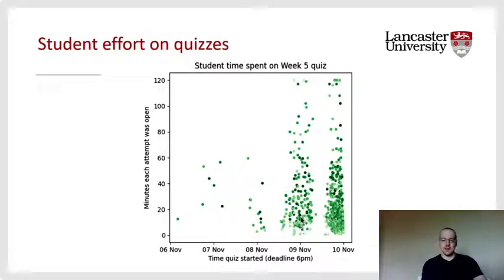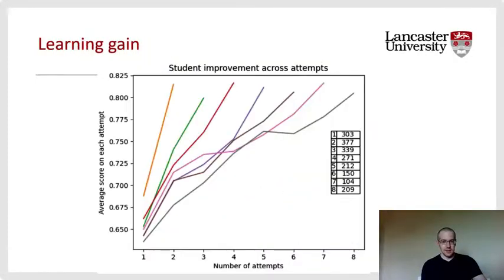The darker the dot means the higher the mark, so the lighter ones meant that they got lower marks. You can just see it's spread all over the place. Interestingly, you can see when they slept. There's a gap there at nighttime. So they were definitely spending time on this.